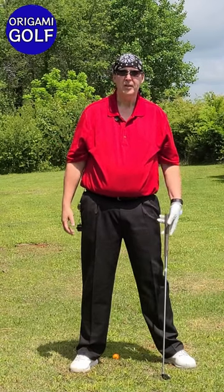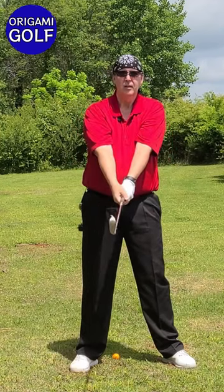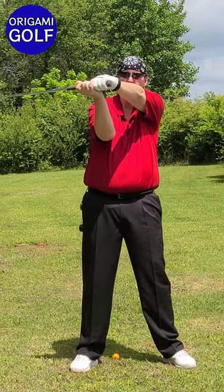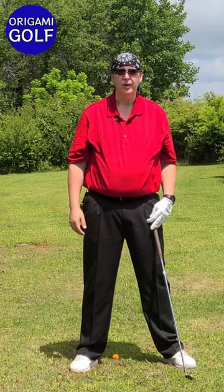Now, where should your arms be at the top of the backswing? When you remove all those angles out of the golf swing, they should be right here. It's that movement you should be making with your arms. Like I said, I'm going to show you several drills that'll drill that in and make that movement easy and automatic. And then you can move on and forget about where your arms should be at the top of the backswing. It'll be so automatic, you won't have to think about it.